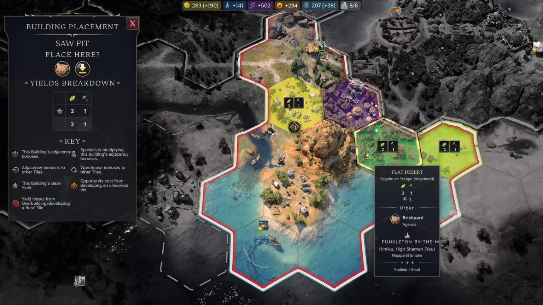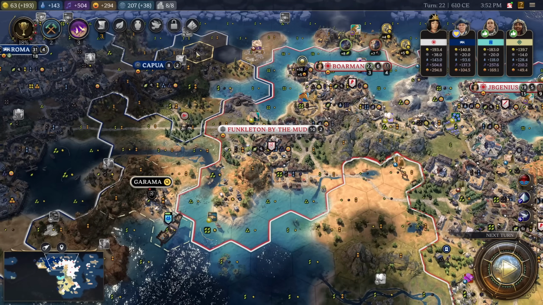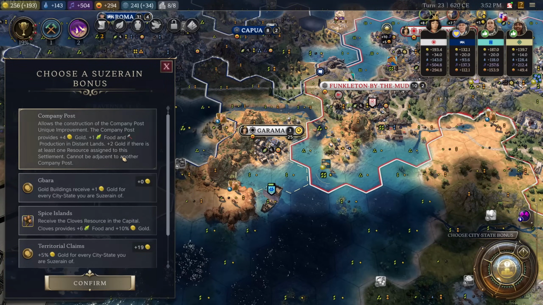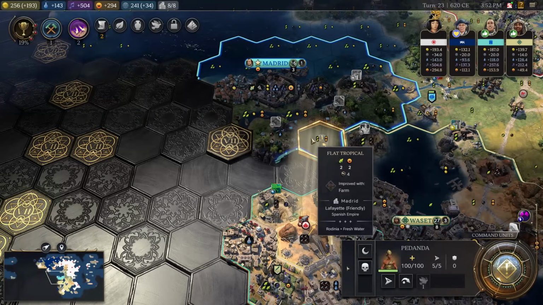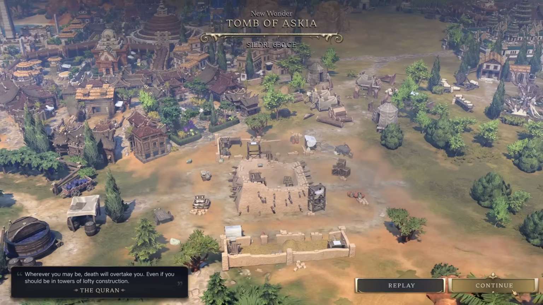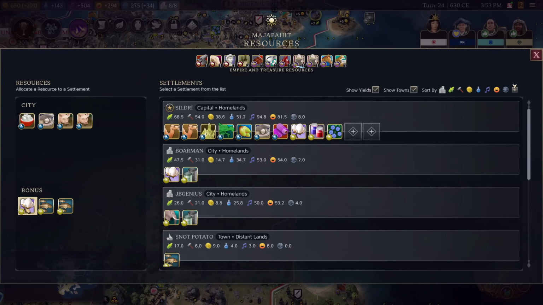Starting to build quarters, though, in all of my towns. This increases the science and the culture, as well as sending more food back, because all of these buildings of course give me extra food. Company post, that's another option to put a unique improvement down. Again, not the most optimum choice, but I'm building a theme. Tomb of Askia. Every single resource in my capital now giving me golden production, as well as there being a bit more space.